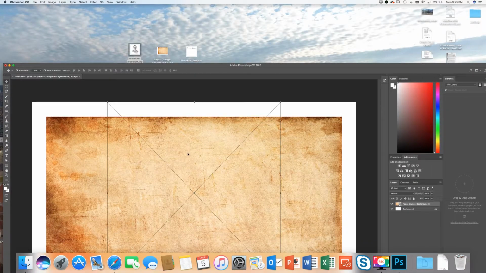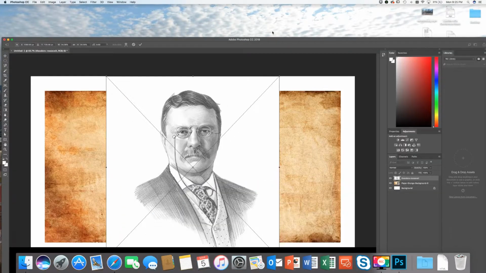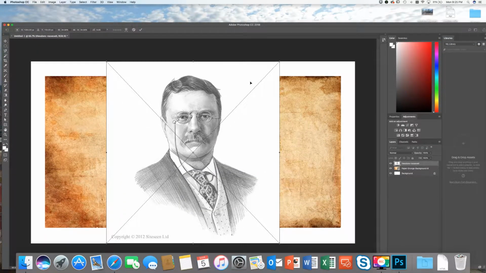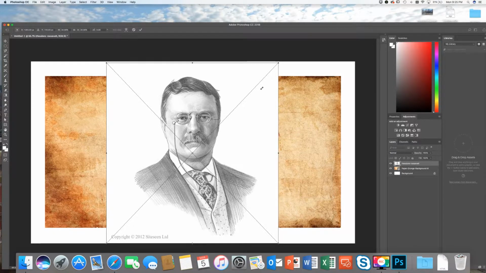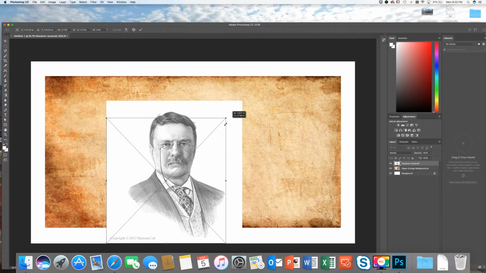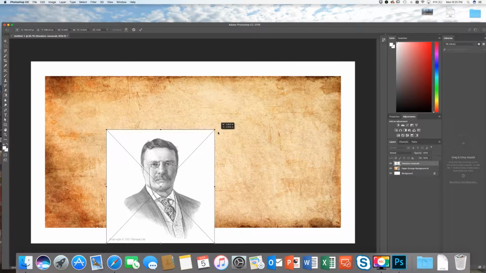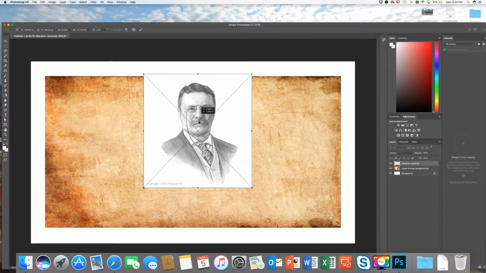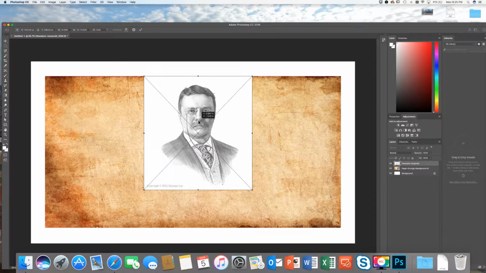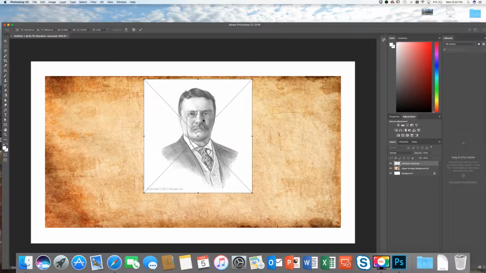And then the next thing we're going to do is bring in the headshot of Mr. Roosevelt. And I acquired all of these on the internet, so I will have links and files for everyone to download. I'm going to hold the shift key down and we're going to size this appropriately for this background. So let's take it down a little bit more. There we go. And then let's move this into position like so. And we'll bring this down just a little bit so that it's not all the way up at the top. Okay, that looks pretty good right there. So let's lock this in.